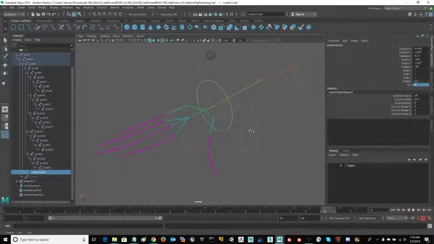The advantage to that is saving quite a lot of time when you're doing repetitive motion, such as weaponry in your first-person shooters. You're going to be able to set those positions very quickly and efficiently with set-driven keys.